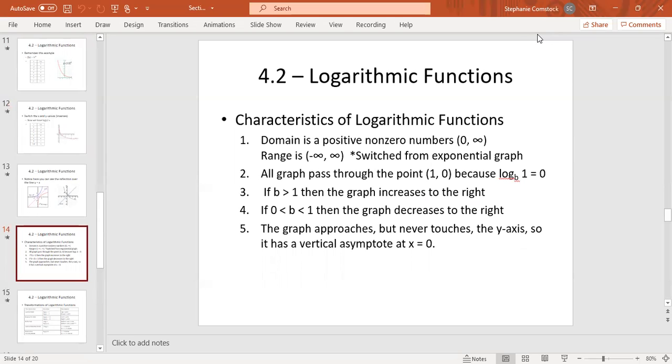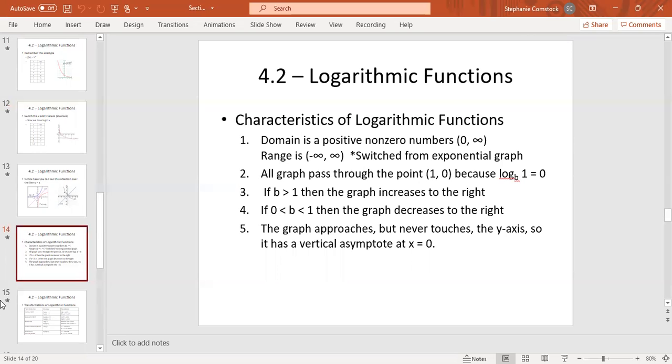Now, if you'll notice, when we did the one about exponentials, there were 6 attributes or characteristics on that one. It discussed that the exponential function was 1 to 1 and had an inverse that was also a function. This is the inverse function, so we're not going to talk about the inverse of an inverse. Okay, so that's the only one that they left off.